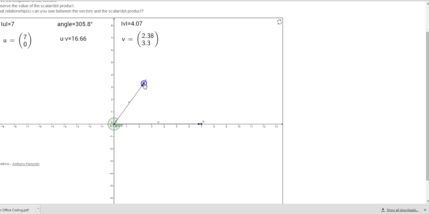All right, if I change that, and I move my vector v and increase the angle, then again, we're going to drop a line straight down in order to look at the projection of v onto u, and this would now be the projection of v onto u, or the amount of that one vector, vector v, travels in the direction of the other vector u.